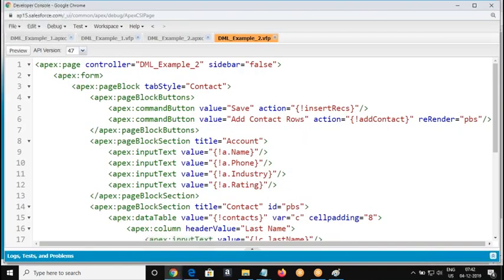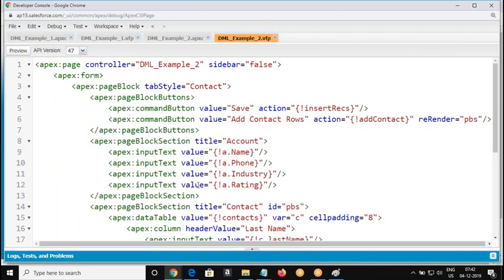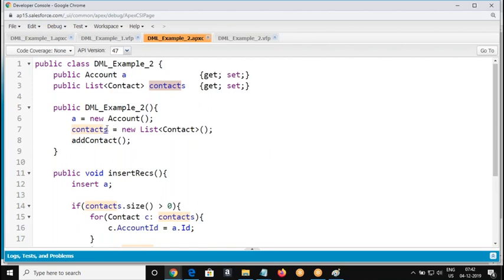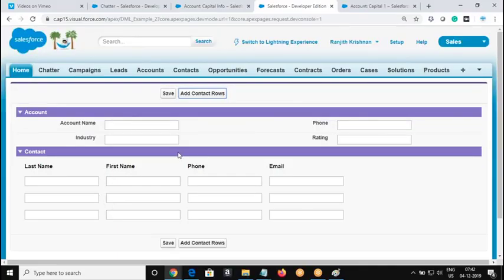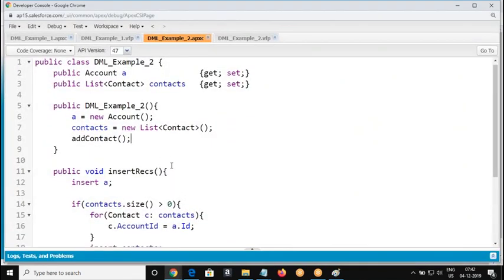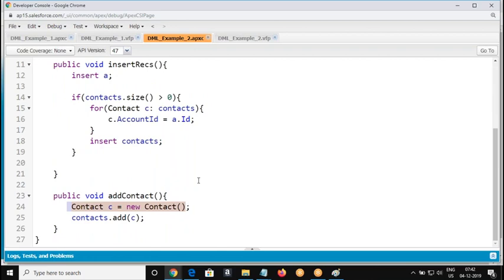So how did we add this? We make it a list and then we iterate the list using a data table. The text box will appear only when the list contains some row. If you'd like to display 10 records, then 10 elements would be there in the collection. I need only one row in the beginning, so at least one row I should add into this collection. So I just added one row. The list is of contact type, so we add a contact type element. Okay, so only one row.